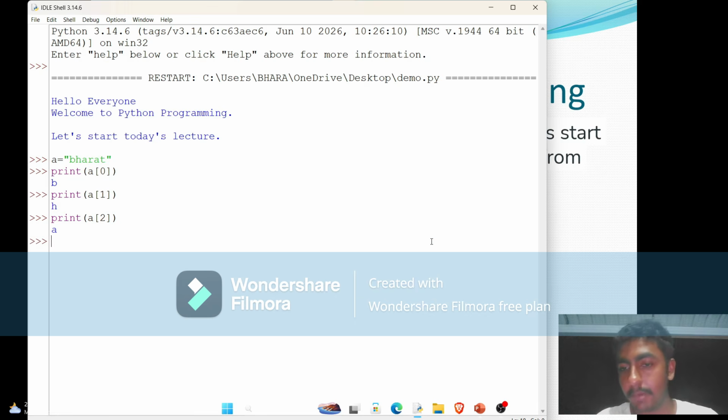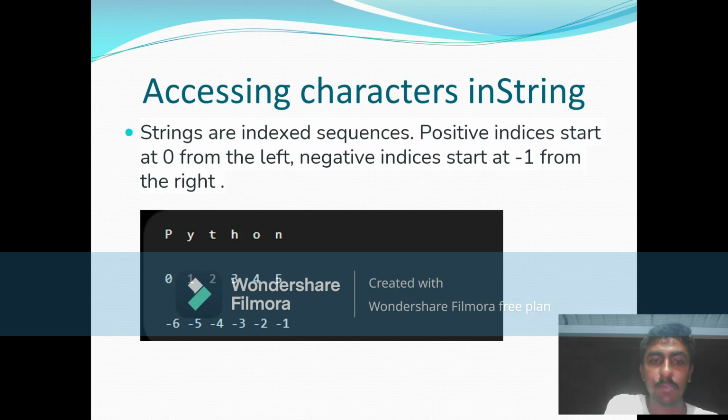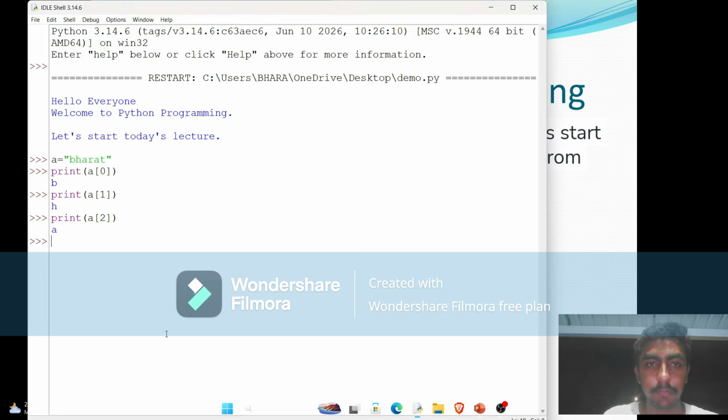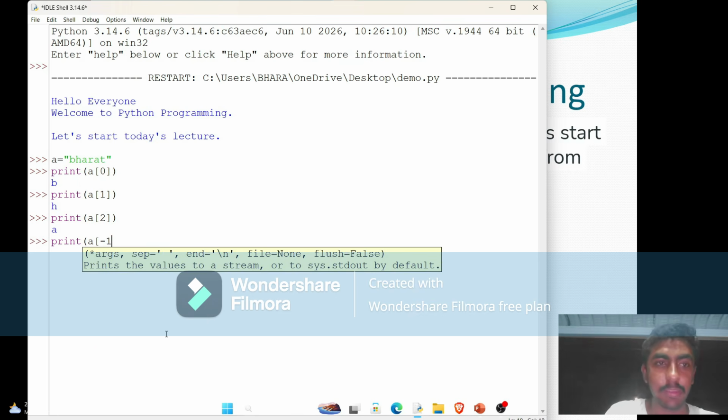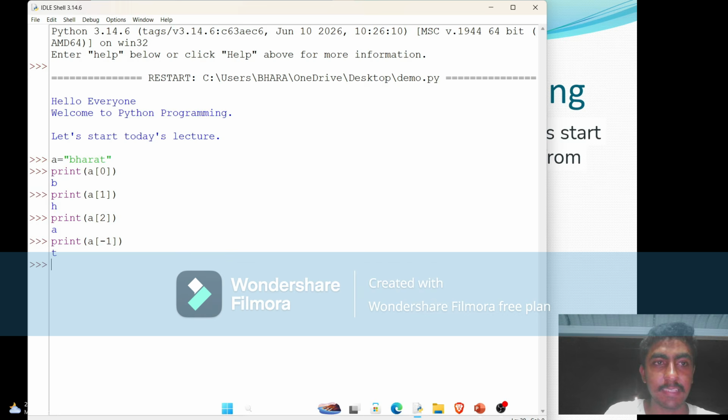For an example, let me go to the PPT so you can clearly understand. In this example, n is -1, y is -2, h is -3, t is -4, o is -5, and p is -6. Now, if we write a of -1 and run the program, it says n.